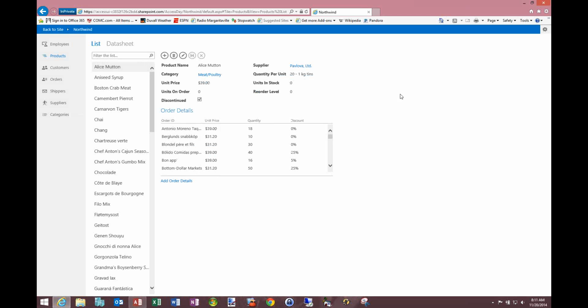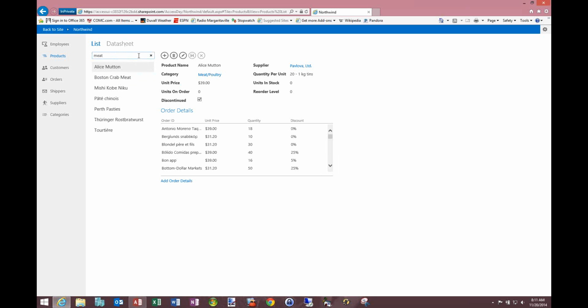Another built-in feature we have in the list detail is the ability to filter. So for example, if I go here and type meat and hit return, I'm going to go ahead and filter everything that has meat in the title. So for example, the Boston crab meat. But I also get things that are in that same meat and poultry catalog or category.